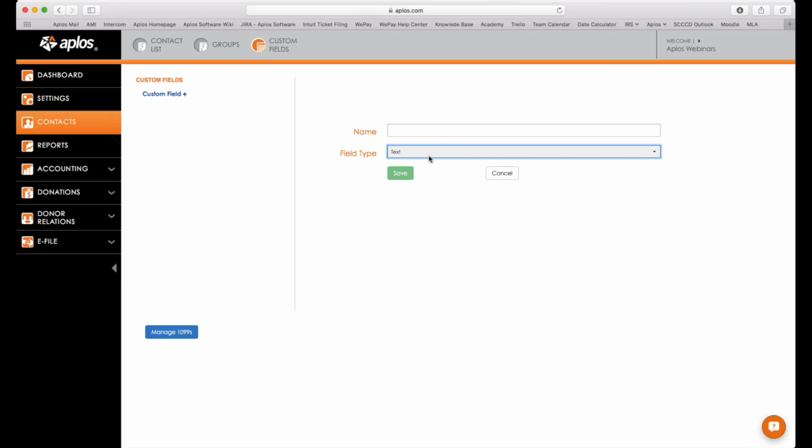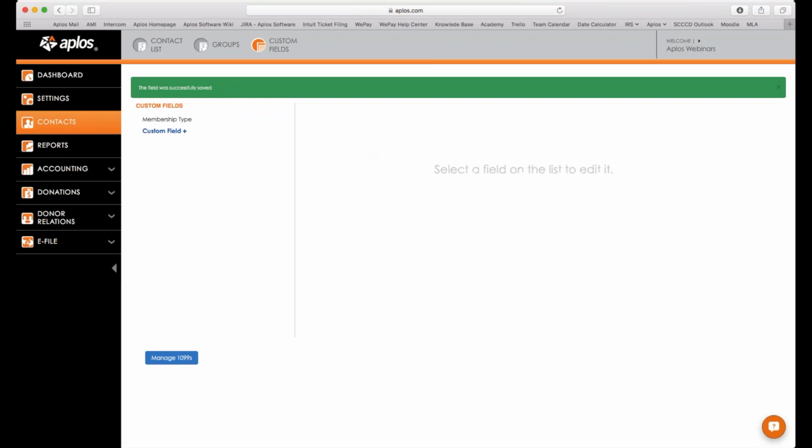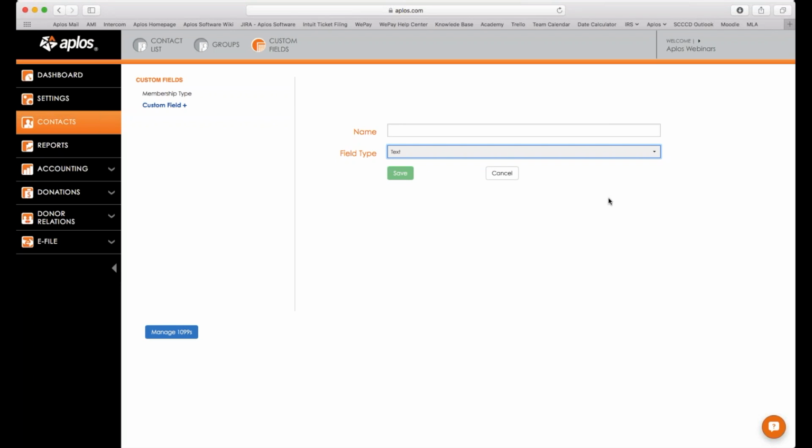So this might be something like, let's add maybe membership type. If you have different types of memberships that donors or supporters have, you might want to store that information, so you can create a custom field for that. You can also create a custom field for a number, either a whole number or a decimal number if needed, and you can also create a custom field for a type of date. By default, you'll have, again, the birthday, the anniversary, or other. But if you're wanting something more specific than other and it doesn't fall into birthday or anniversary, like you could do a membership date, you can select the date field type and click save.